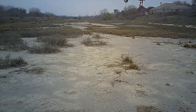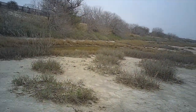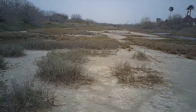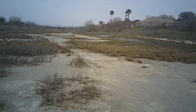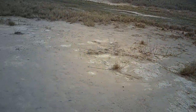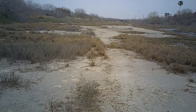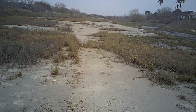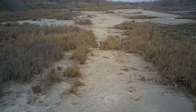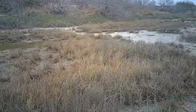I like coming out in these river bottoms like this, looking for footprints. Seeing what other animals have been out here. Like I say, we have the javelinas, deer, wading birds, coyotes. There's quite a few coyotes out here. I see some birds moving way down the end, but I think they're just grackles.